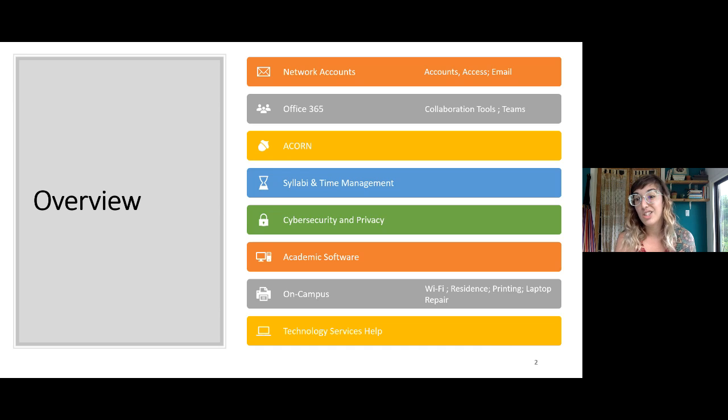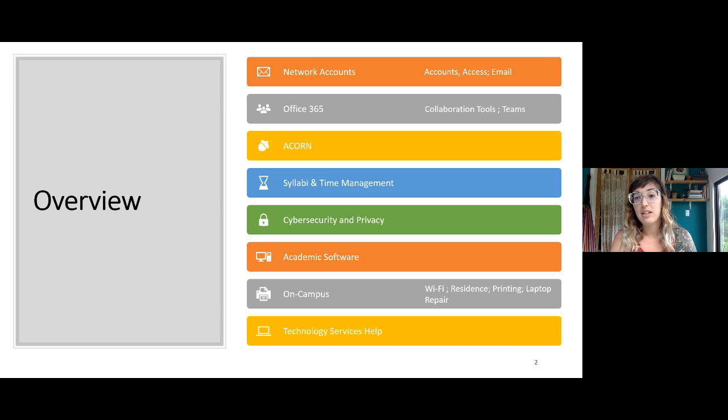And then just talking about the importance of the syllabus this year, especially, is going to be very important, and how to read a syllabus and then take that into account to managing your time well. And then Lisa's going to finish off the presentation by talking about cybersecurity and privacy, which is, again, going to be really important this year, as well as academic software, where you can get it, who you can contact if you're having issues.